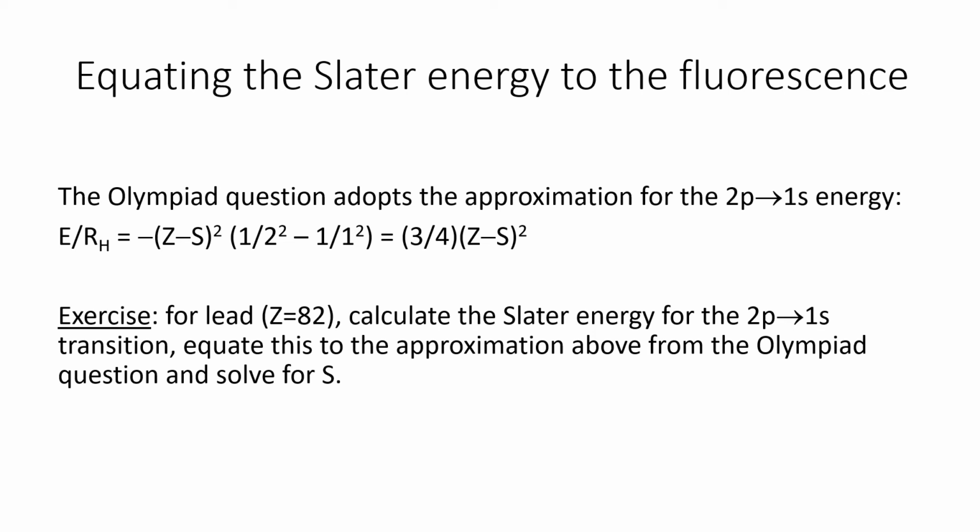And so this little exercise I'm giving you now is saying, let's take a particular example of an element, so we've got an actual Z number we can substitute in. Let's take lead. I think lead was one of the elements that came up in the question. So lead is defined as Z equals 82. If we take Z to be 82, we can substitute that into our quadratic equation involving Z for the fluorescence energy using the Slater approach, and that should predict an actual energy using Slater's rules for the transition.